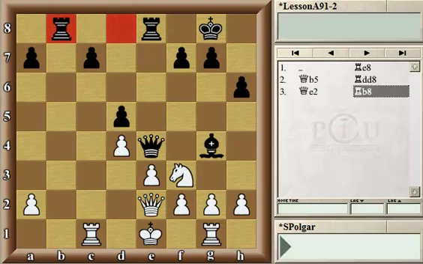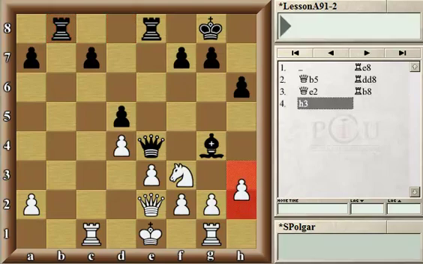Black responded with rook b8, taking control of that only open file, and in such a situation, if white does nothing, just waits, black would be just doubling the rooks and then get a rook to b2, which would lead to further gains. Therefore, white was pushing the issue and played h3, attacking black's bishop.